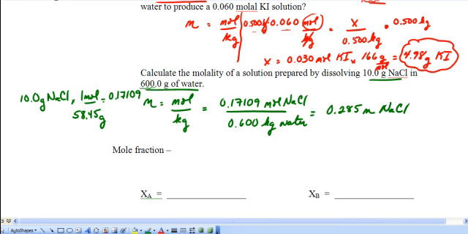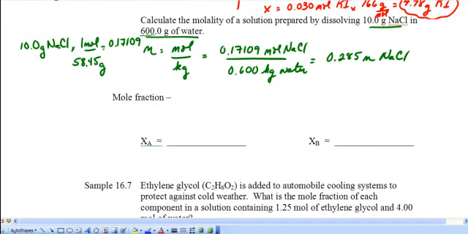Now there's another way that you can express concentration, and that's by using what's called the mole fraction. Now a fraction, again, is just the part divided by the whole. Well, what part are we talking about? The part we're talking about in this case is the moles of solute in the solution. What is the whole? Well, the whole will be the total moles in the solution, and that's going to include solute and solvent.